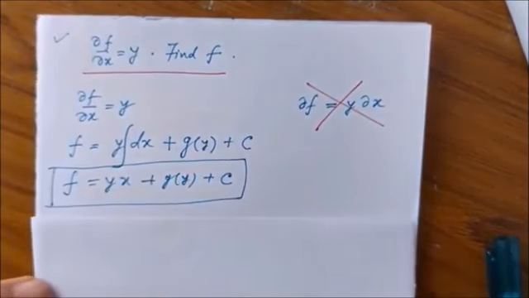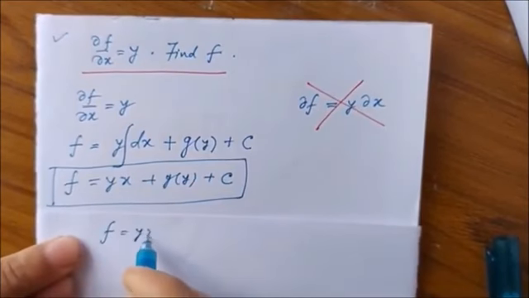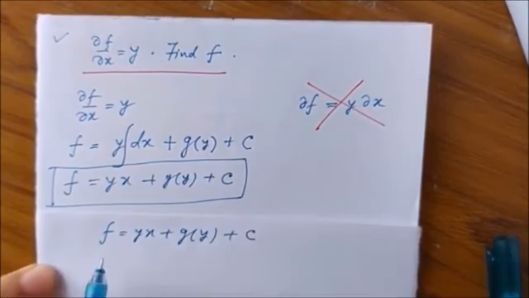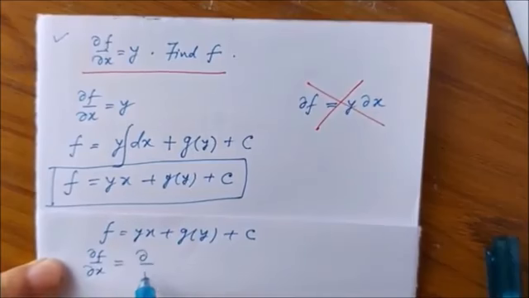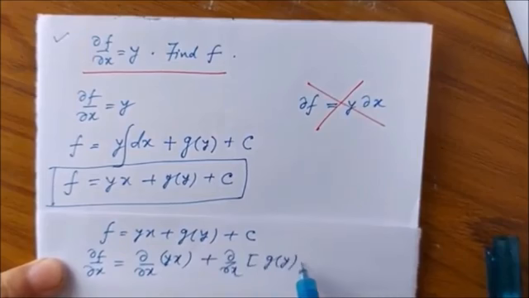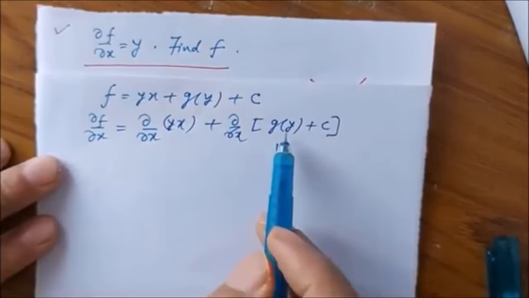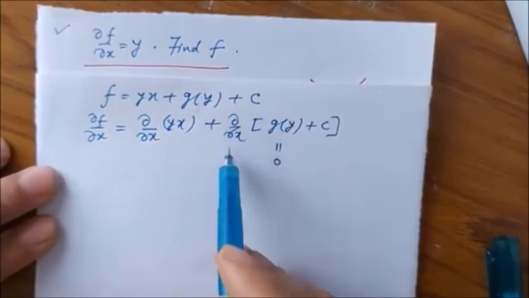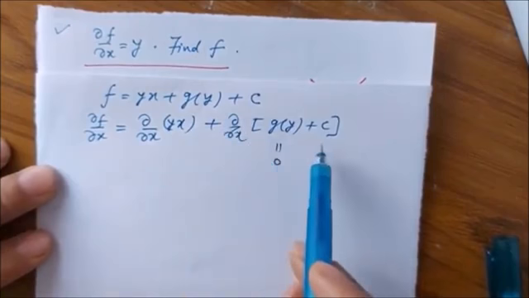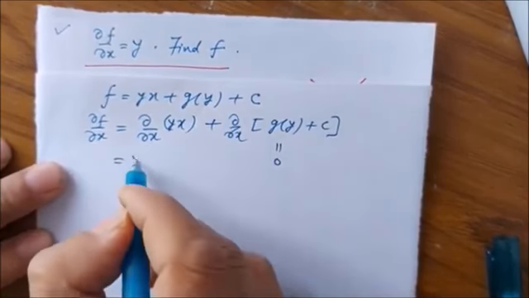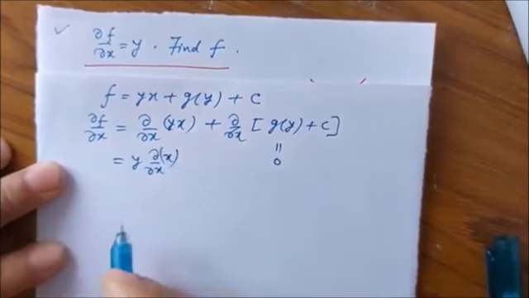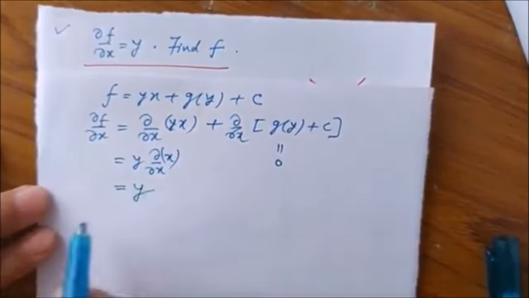Let us check whether we have got things right. So we'll start with this and let us calculate del f del x. Now this is 0 because we are taking derivative with respect to x, treating other variables to be constant. So g of y is a constant so far as this operator is concerned. So this part will give us 0, and here y is constant, it goes outside, and what we get is simply y, and therefore we have got things right. Let us move further.